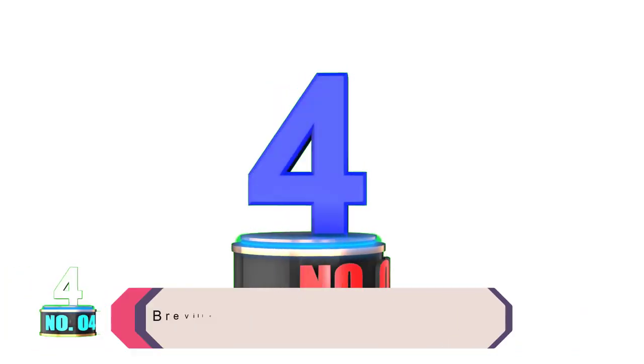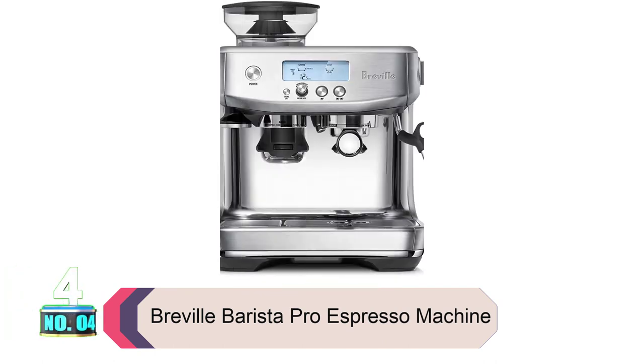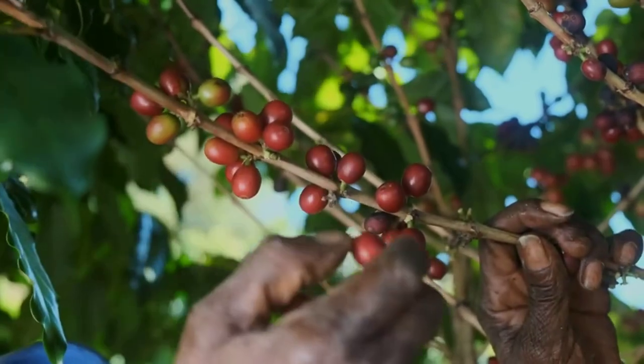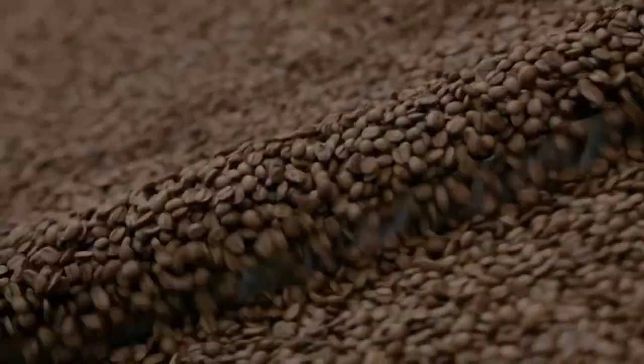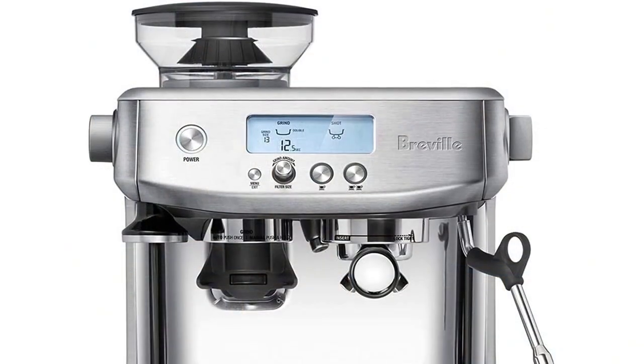Product number 4. Breville Barista Pro Espresso Machine. If you're more of an espresso person than a drip coffee devotee, consider this model. It produces shots that taste just like an espresso from a coffee shop, according to our tester. The espresso brews super fast, and the machine has its own timer on the display.